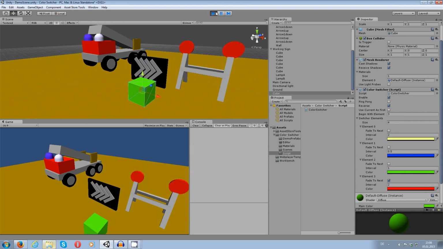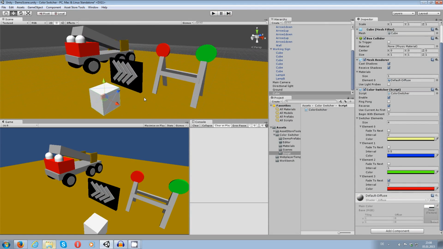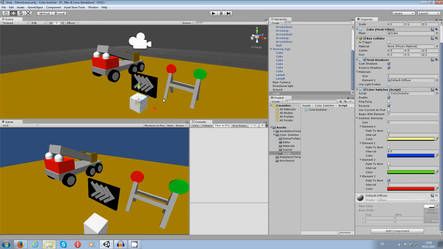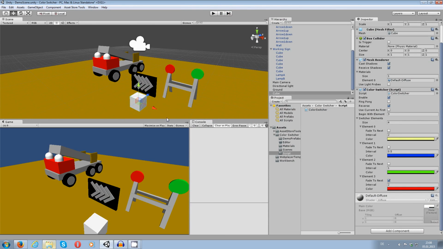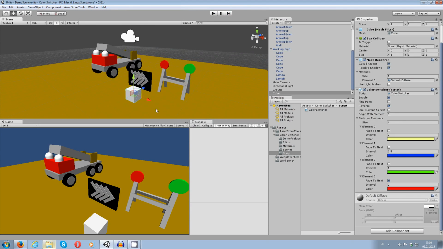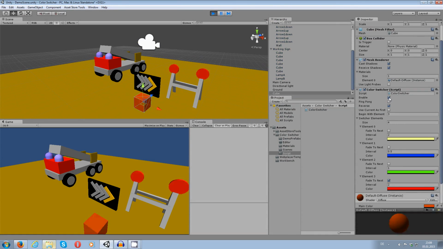And that's all that Color Switcher is doing. So you can use it however you like. You can plant in any color you want, and can switch through them and fade through them, can use any interval in seconds, can reverse, can use ping pong, and can also enable and disable whenever you like. So we have it green, I disable it right now, and when I enable it again, I automatically go forward into the next element. So you can pause it, which is pretty cool, I think.